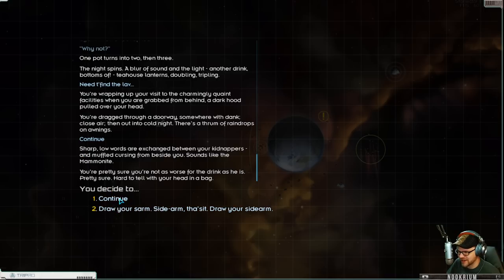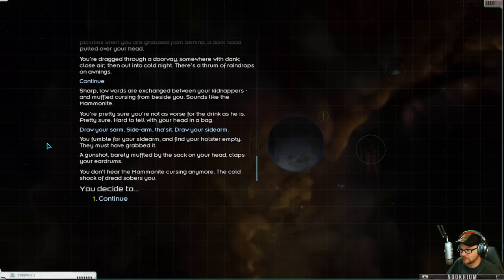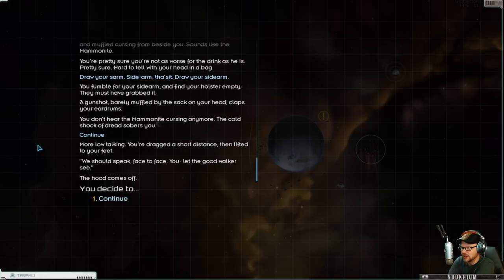Draw your sidearm. No, I'll just... I'll draw my sidearm. You fumble for your sidearm and you find your holster empty. They must have grabbed it. A gunshot, barely muffled by the sack on your head, claps your eardrums. You don't hear the Mammonite cursing anymore. The cold shock of dread sobers you. More low talking. You're dragged a short distance, then lifted to your feet. We should speak face to face. You let the good walker see. Hood comes off.